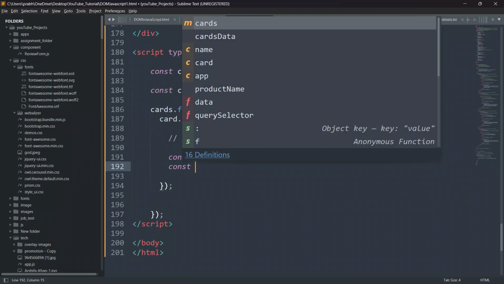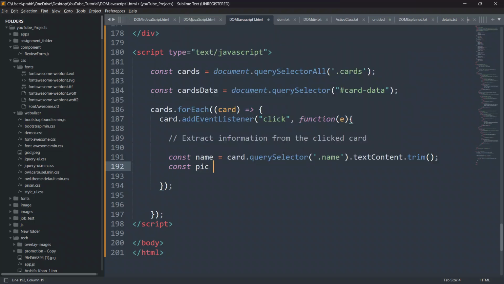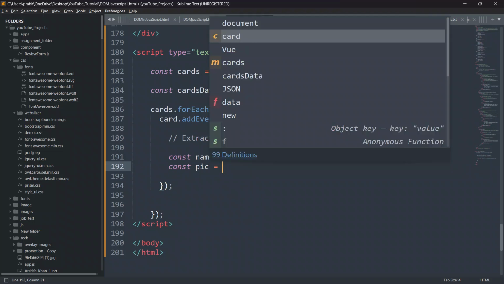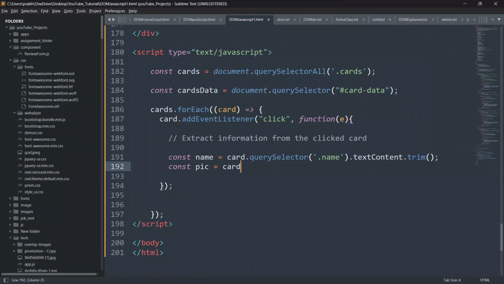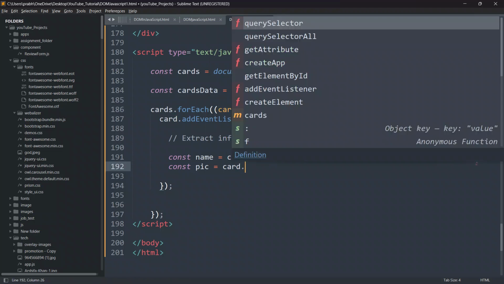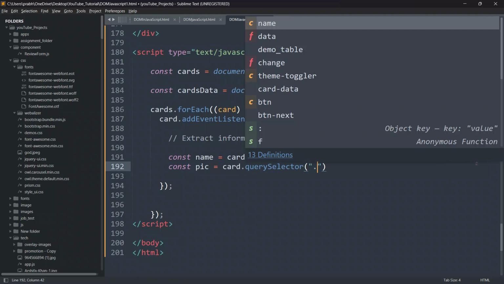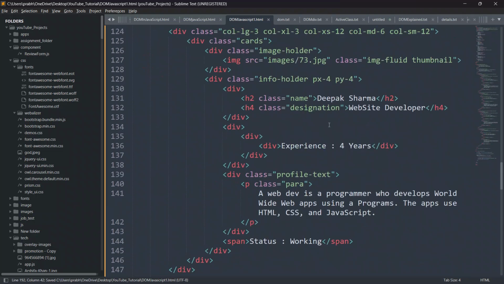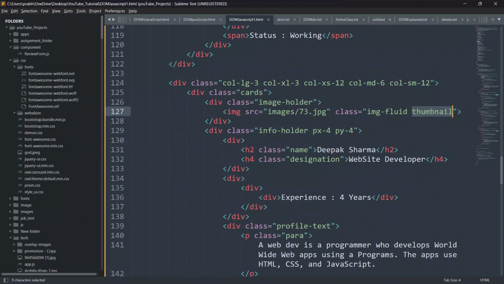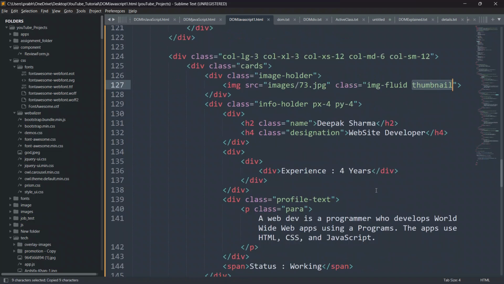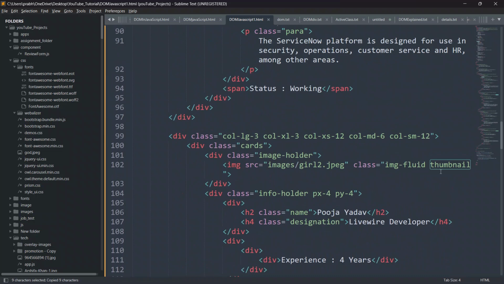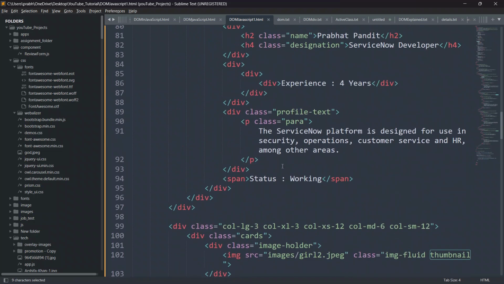Now again I'll create a const, and I'm going to grab the pic, which means the profile pic. So again I'll say this card dot query selector, and pass the CSS selector, dot thumbnail.